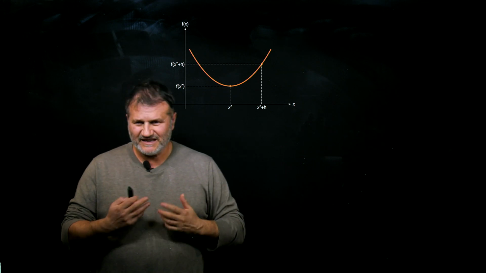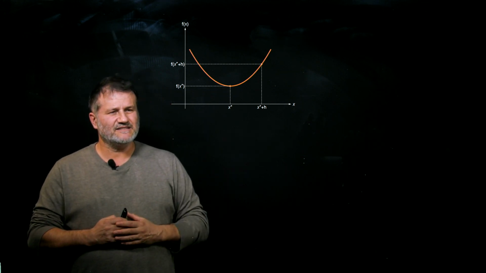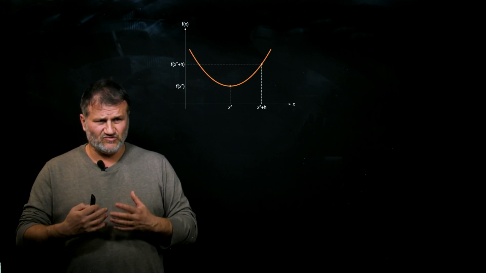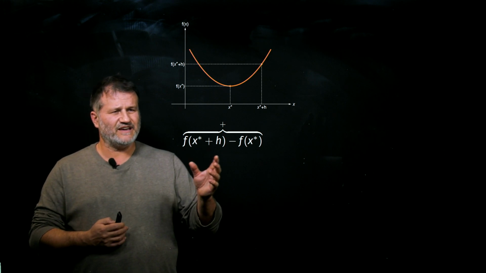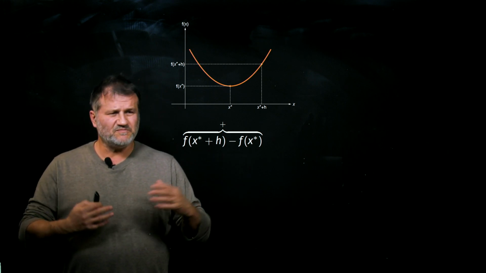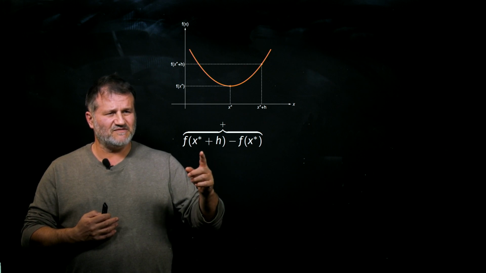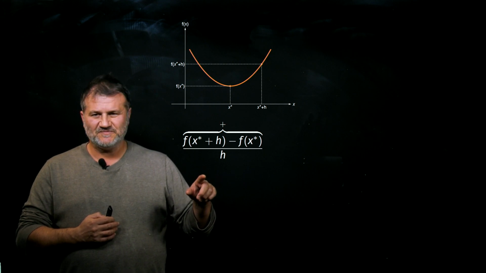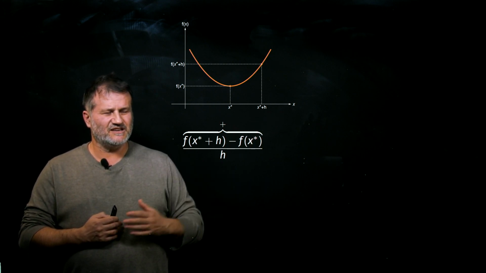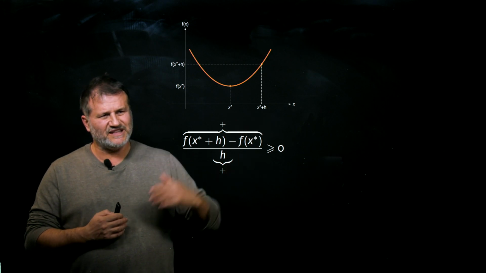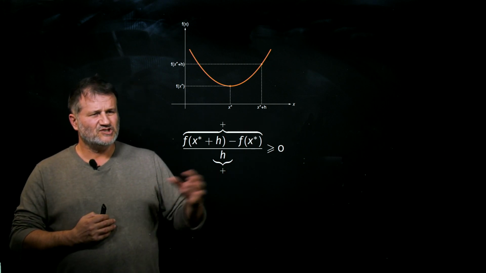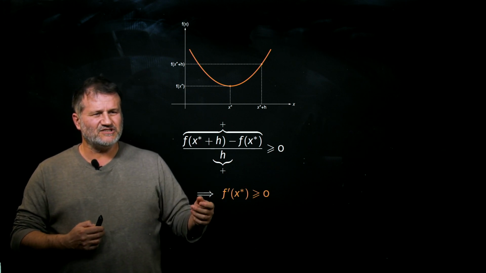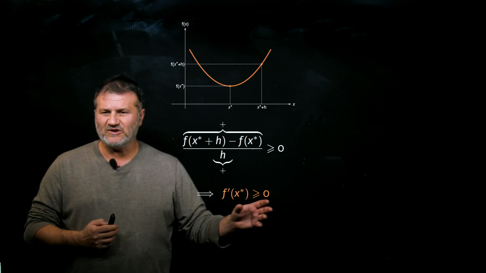We pick a second point, x star plus h, here at right, so with h positive, and we compute the incremental ratio to compute the derivative. So we start doing f of x star plus h minus f of x star, which is positive because this point is a minimum, so this value is bigger than this one, so the difference is positive, divided by h, which is positive here because h is such that the point x star plus h is at right. So we have positive quantities. When we send h to 0, we get the derivative, and because of the permanence of sign, this remains positive.